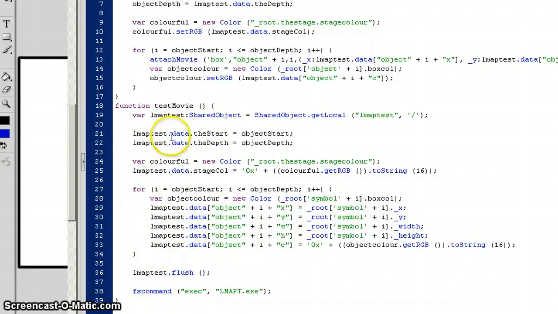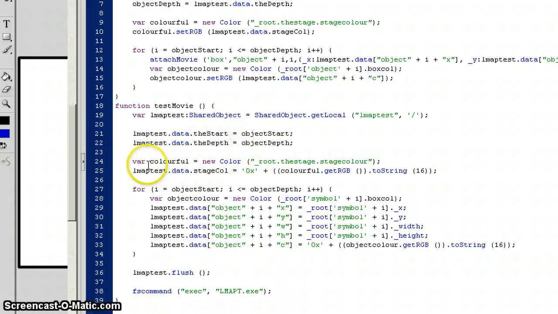So in the program, the test movie calls a variable called lmp test, which is a program test, which makes a new file in Adobe called whatever you name the test, and then you say lmp test dot data, which is a shared object dot d start. So this will add a new file name called this start, and it'll be equal to whatever object start was in the program, and same with the depth will be the object depth.